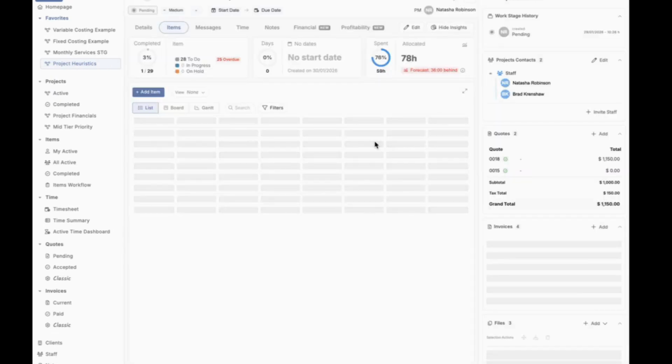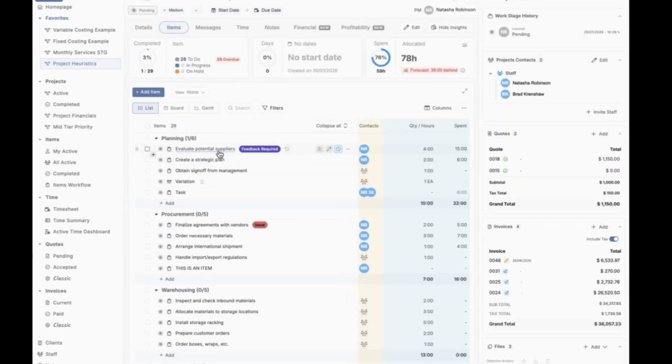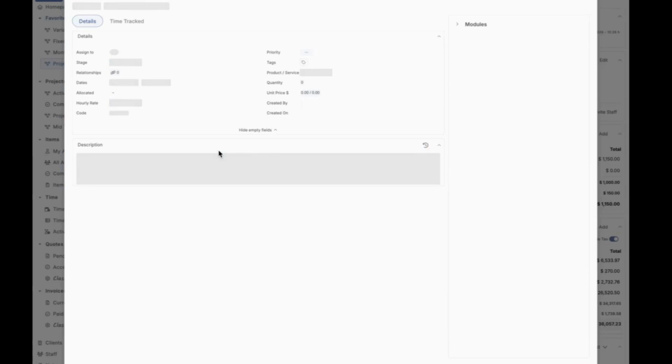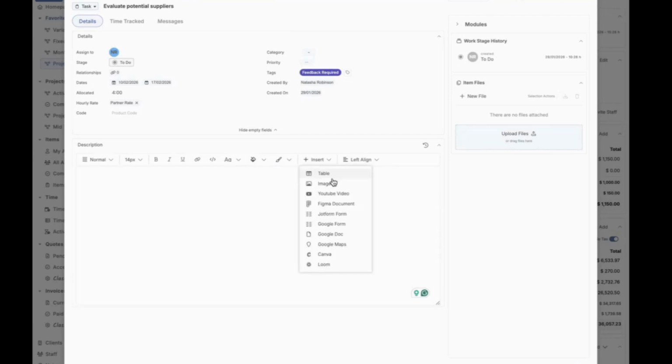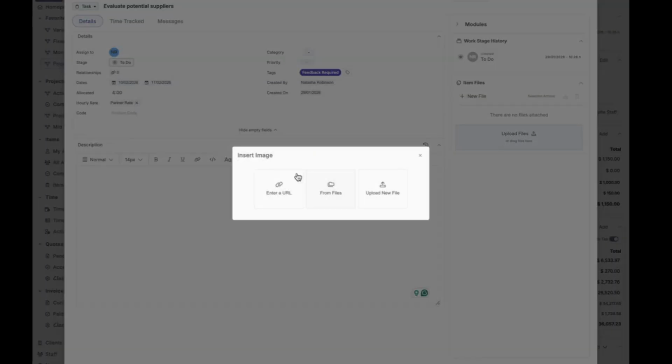Okay, this next one is a little bit in the weeds, but I think maybe greatly appreciated in some circumstances. You'll know that in ProWorkflow, you can click into items, you can click into projects, and especially in the description, you can add things like images. Now, as opposed to directly uploading an image, which again is an option, one of the things that you can do is add an image and then do it from a URL. So this is kind of like the secret sneaky third option.